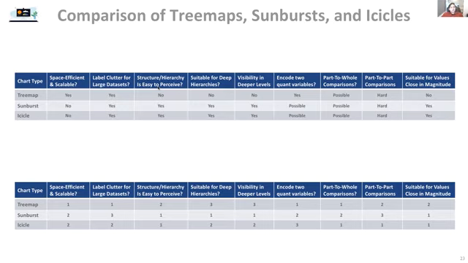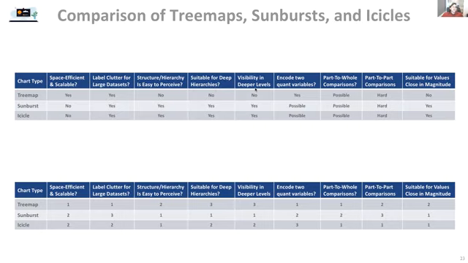Both sunburst charts and icicle charts are better at visualizing the hierarchy than tree maps. This is because each level of the hierarchy is assigned a separate layer in the sunburst and icicle charts, and hence it is easier to perceive the hierarchy. With tree maps, we can easily lose the categories in the middle of the hierarchy. For the same reason, when the hierarchy is deep and so it has so many levels, we would be better off using a sunburst or icicle chart. In these cases, tree maps would be hard to look at.